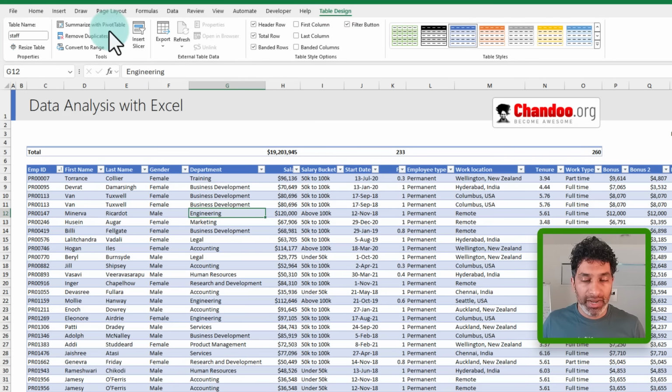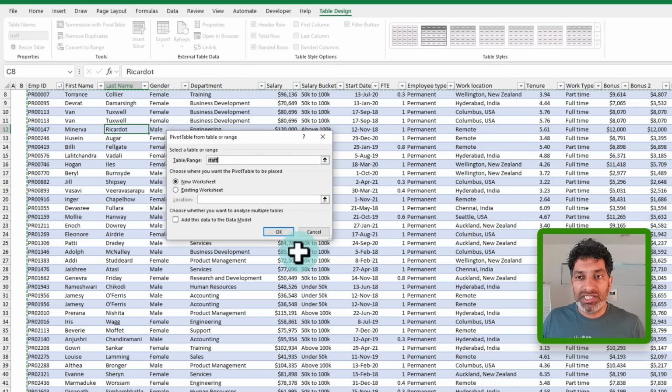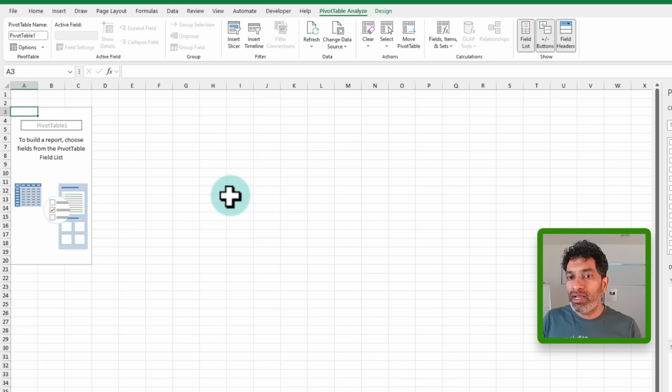Think of pivot tables as a quick way to get a report. Let's make one, and then it all makes sense to you. So to do this, we can just select any one cell, go to Table Design and click on Summarize with PivotTable. For now, we're just going to click OK, but in my pivot tables video, which is going to come up after this formula video, we're going to understand what these things do and how to use more advanced features of pivot tables. Just for now, let's click OK, and it will create a new worksheet for you, a new sheet in the Excel file, and set up for the pivot tables.